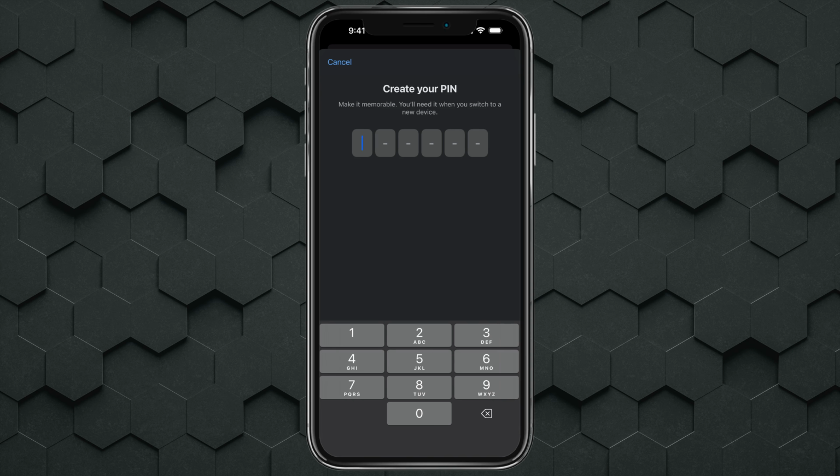If you forgot what your PIN number is, then what you have to do is just try to sign into your Messenger, go to Forgot PIN, and then it will send you an email to the connected email address. You confirm that you own it, and then it will allow you to reset it that way.